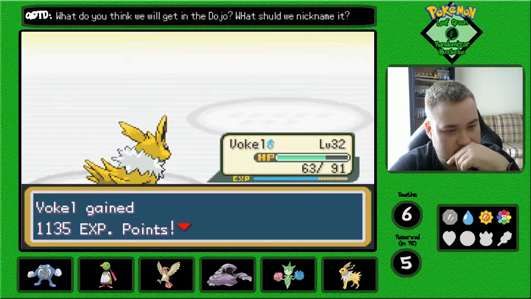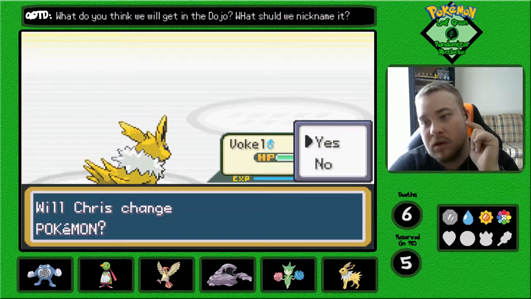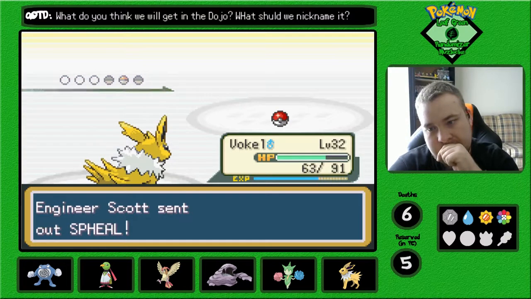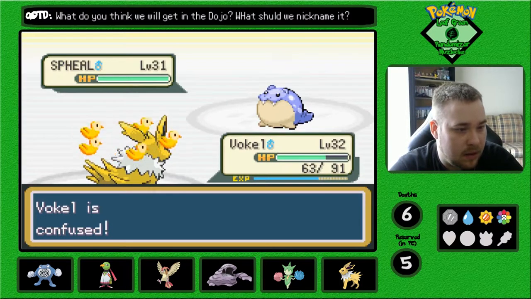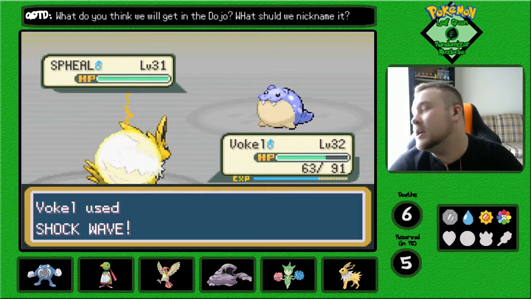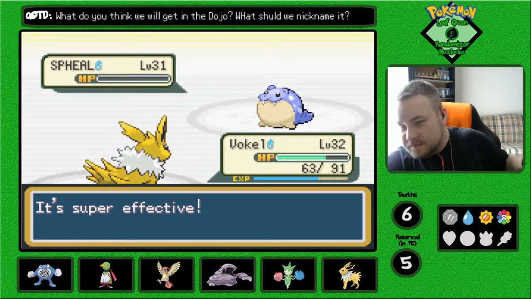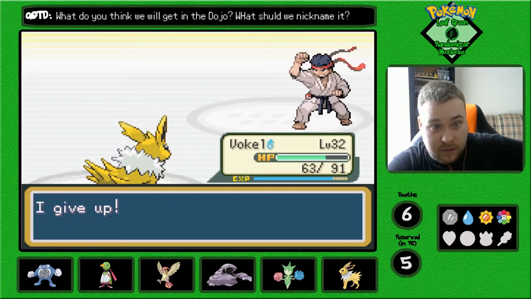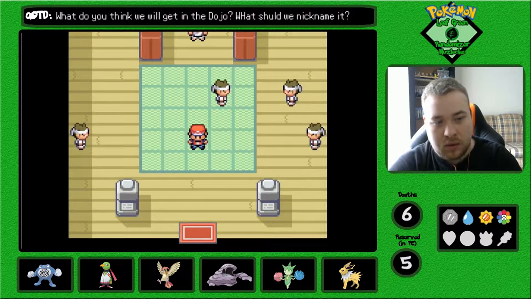Who's your last? Spheal. Spheal, and I'm confused right now. I have a sinking suspicion that I'm probably gonna hit myself. No, I'm not. Thank God. There we go. Okay. I'm saving the other buddy for next time. This is crazy. Holy Lord.